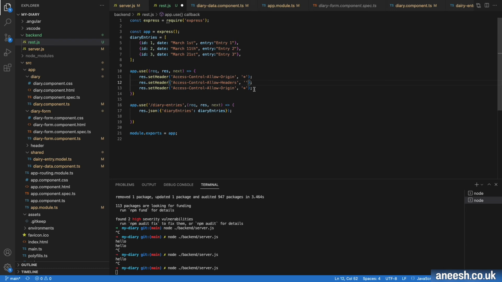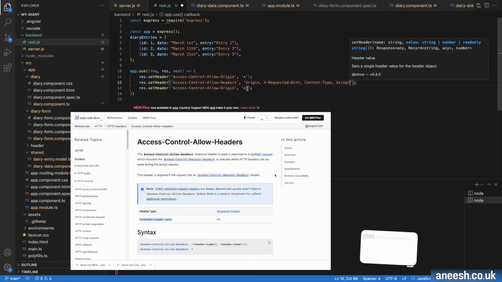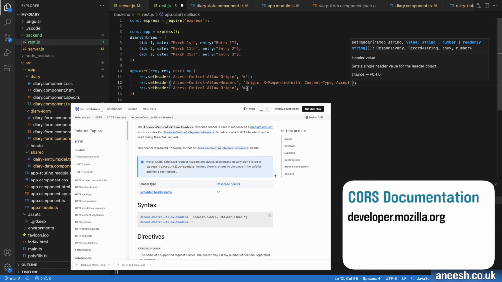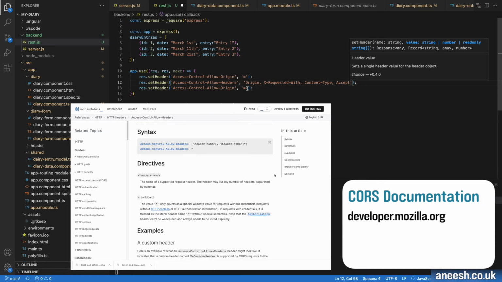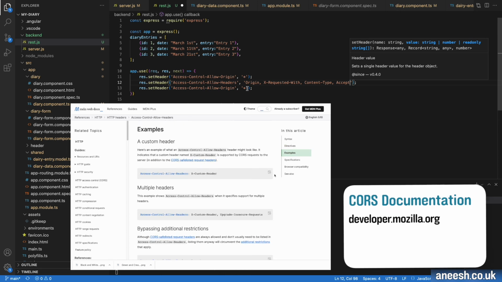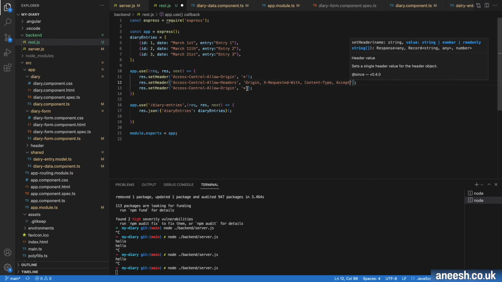When a request is sent from a domain, it will typically include headers to specify details of the request, and we will want to expand the default headers that are accepted on the backend service to include origin, x requested with, content type, and accept. It's a good idea to check out documentation on CORS headers at developer.mozilla.org, for example, and these will provide details on what the headers mean and how they can be used.